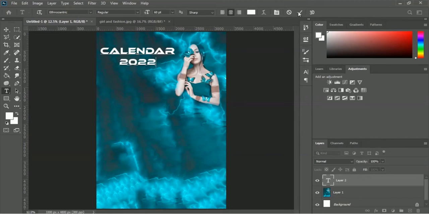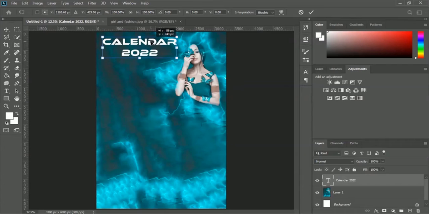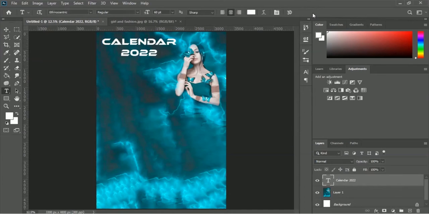Okay, so let me click on this tick mark, and now we will scale this text properly in here. So therefore we have to press Ctrl or Command T, and we will place this text over here. Okay, so let me click this tick mark.